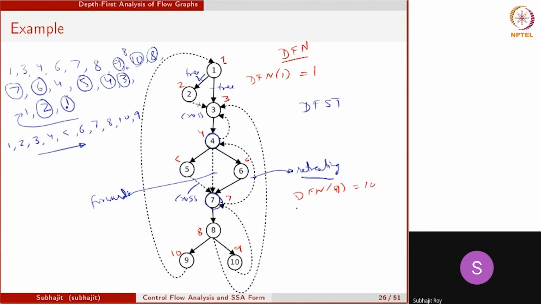So I'm just trying to assign a number to each node in the graph. But if you look at this, if you sort the nodes in the DFN order by their DFN numbers, it is a topological sort, right? Did I point out the difference well? Yeah. Okay. No, but don't we mark each node when we first hit it rather than when we exit it? In topological sort, if I remember correctly, we mark each node when we hit it. I am not talking about a topological sorting algorithm. I'm just saying that this gives you a topology. So this sorted order is a topological sort.